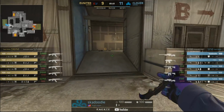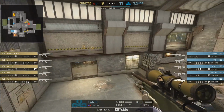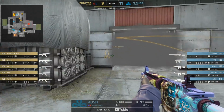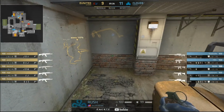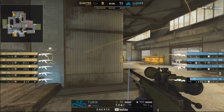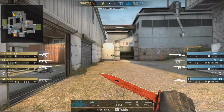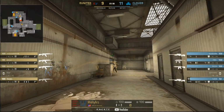They'll have decent amounts of utility, kits, all the things you'd like. And eUnited are pretty fully loaded as well. Now, Cloud9 actually playing 3 players towards B, voiding middle entirely. It's almost like the anticipated rush. And there's a push into B storage. Ooh. Very nice trade from Tarek. Nice. But what do they read from this? They see 2 players in around that position. They have no eyes on middle. Oh, Tarek's still holding that angle.